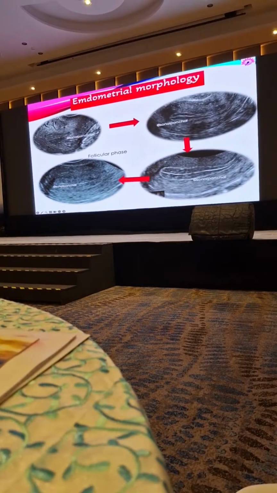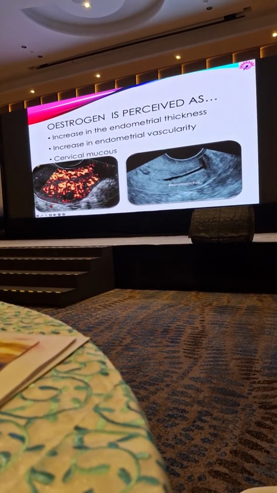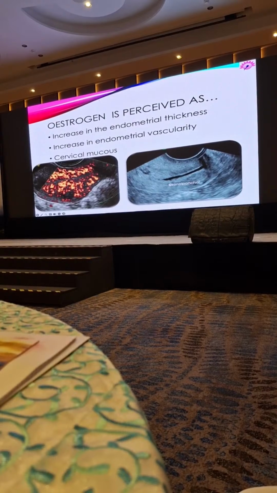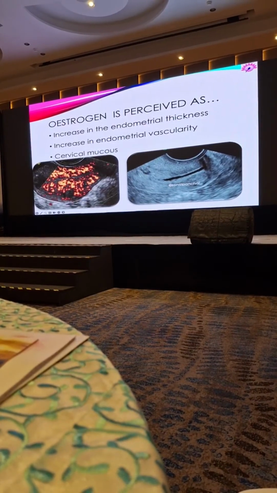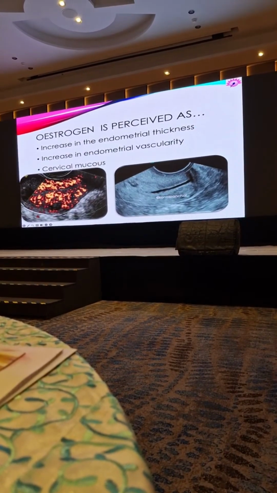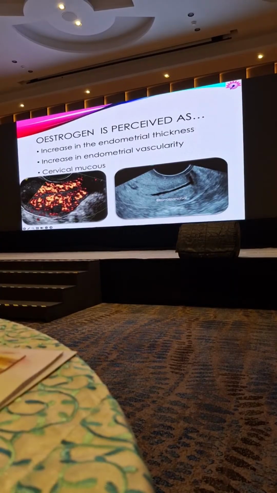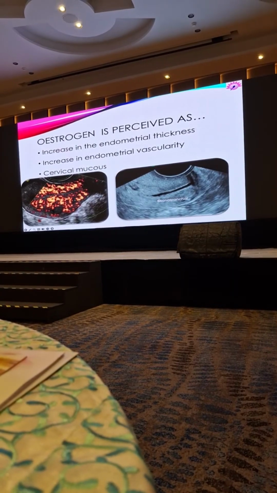Sometimes the follicles are placed far from the probe. The ovary is posterior to the uterus. That is when I cannot evaluate the follicular vascularity, which means I cannot evaluate the follicular quality. It is in these cases that I have to check the endometrium, and if the endometrium shows adequate effect of estrogen, it tells me indirectly the follicle is good in quality.